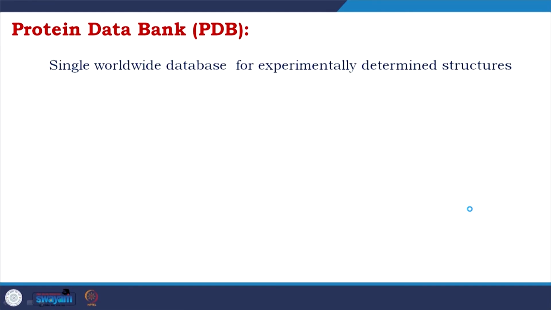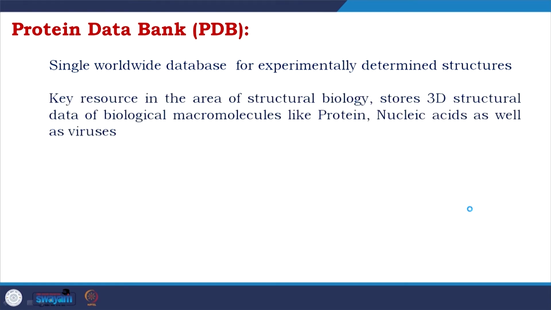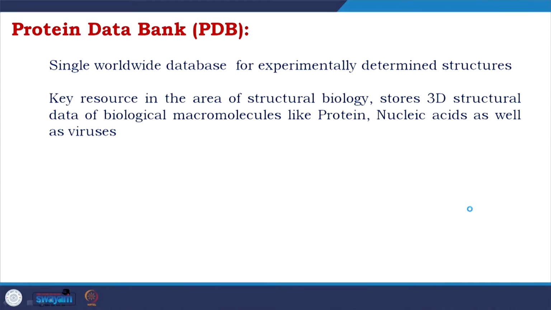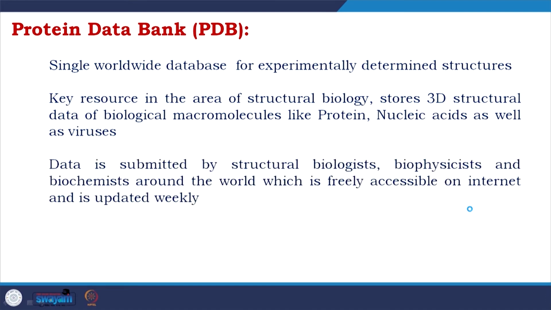So, about the Protein Data Bank, a single worldwide database for experimentally determined structures. All the experimentally solved structures have to be deposited in the Protein Data Bank or PDB. It is a key resource in the area of structural biology, storing 3D structural data of biological macromolecules like protein, nucleic acid as well as viruses. Data is submitted by structural biologists, biophysicists and biochemists around the world, is freely accessible on the internet and is updated weekly.